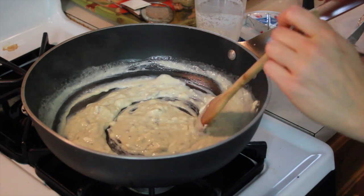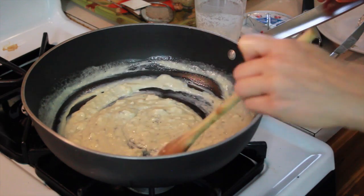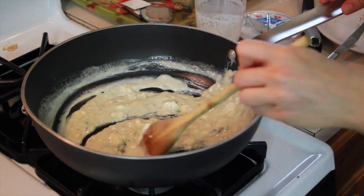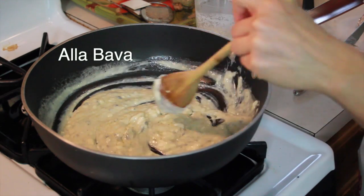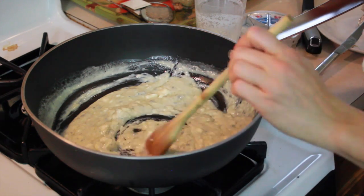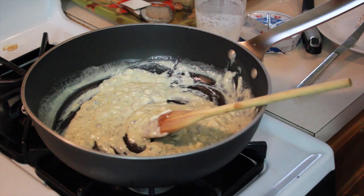Beautiful. When the cheese is all melted, you will see that the heavy cream will be reduced and you'll have a nice gooey sauce. In fact, this is called alla bava, meaning drool, which is not a good thing to call a dish, but you know. Turn the fire off before the oils start separating from the cheese and set it aside for when the gnocchi will be ready to go.